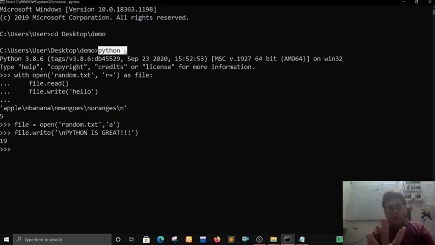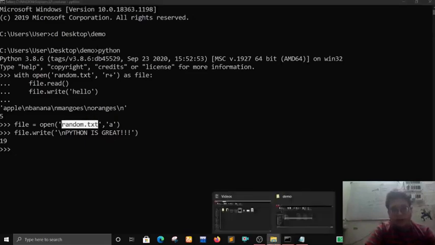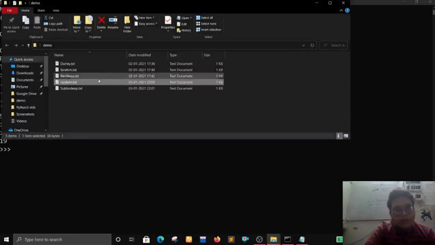There are multiple processes which need the same resource. The file you are opening here, random.txt, is a resource, and there is only one random.txt, not two. So our Python interpreter must give up the resource if we want to use the same resource through Notepad, right?